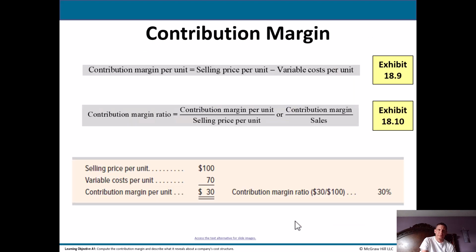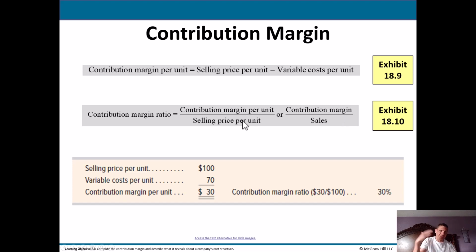The variable. Okay, next thing, contribution margin. The contribution margin, very simple, just equals the selling price per unit minus the variable cost per unit. That's it. So selling price minus variable cost equals the contribution margin. Now we also talk about the contribution margin ratio. So how do we calculate that? We just take the contribution margin per unit, or just contribution margin, depending on if you're looking at per unit or at the total overall amount, and then divide it by the selling price per unit. So CM divided by sales, or per unit.